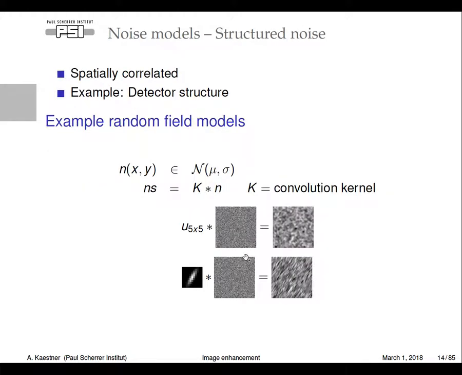The structured noise is mostly when you have some kind of particle hitting a detector. There is a little flash which distributes, smears out over several pixels. So, that is what you can see in the different detectors. So, for example, I myself do neutron imaging. And it's a two-step conversion approach. So, the spots where each neutron hits the detector are pretty big. And we see often this kind of structured noise in our images. Sometimes you could even have some oriented noise. So, it would be that you have a slanted noise kernel. And that would give the lower one not so common in detectors, I would say. But it could be maybe during some development space.